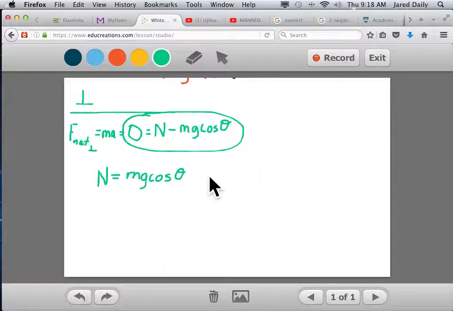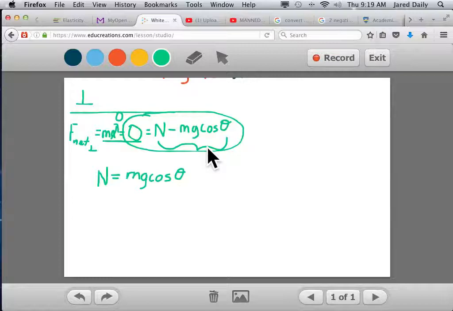All right. So force net of your perpendicular equals mass times acceleration equals 0, which equals normal force. So this right here is the net force. Net force means you add the forces together. So I'm adding the forces together. This mass times acceleration equals 0. So these two things are equal to each other because the acceleration is 0, because it's not going anywhere, right? That's the thing that equals 0, and then the net force is this part. When you add those forces, they have to add to 0.